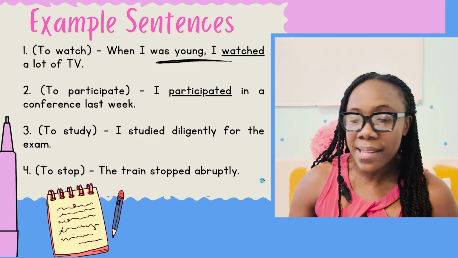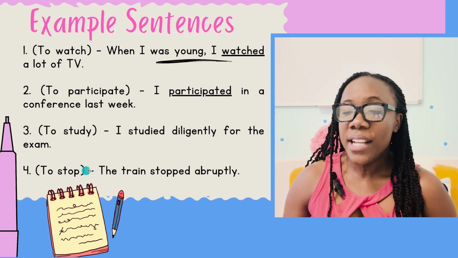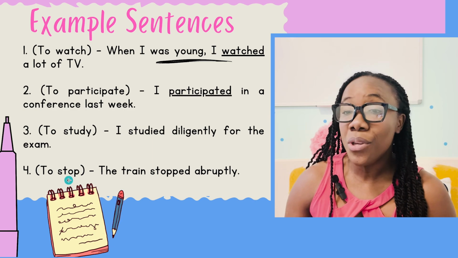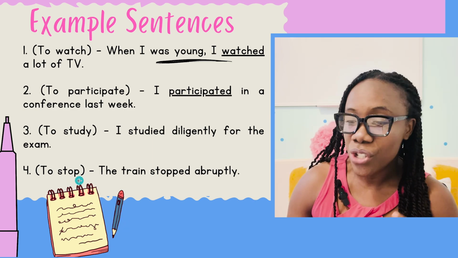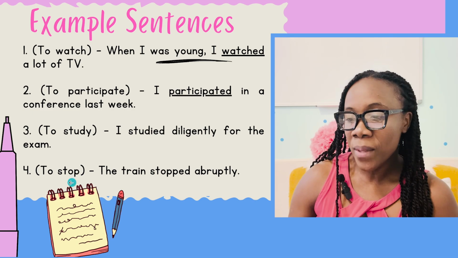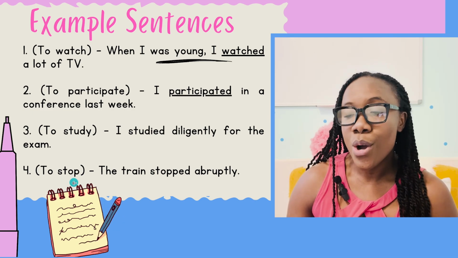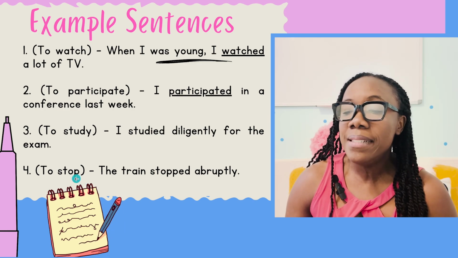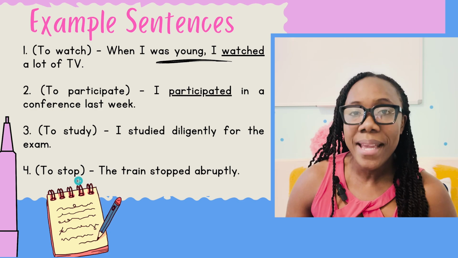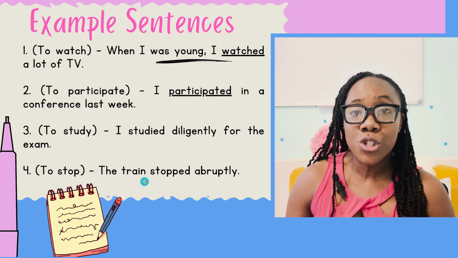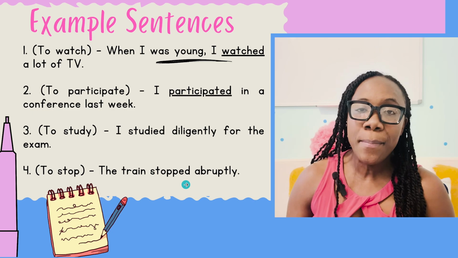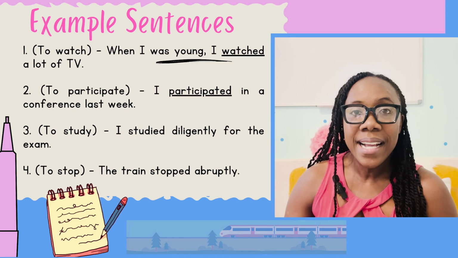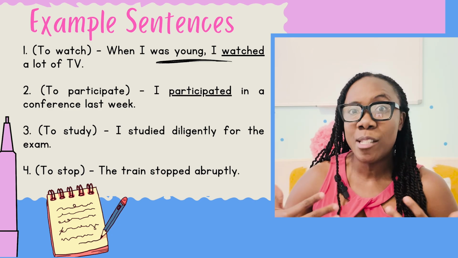And the final example on this slide is with the verb stop. Now, if you look at the last 3 letters in stop, you will realize that, newsflash, stop has a CVC structure. So T being a consonant, O being a vowel, and P being a consonant, we would need to double the final letter, which is the P, and therefore we end up with the train stopped abruptly. And when something happens abruptly, it happens rather quickly, unexpectedly.